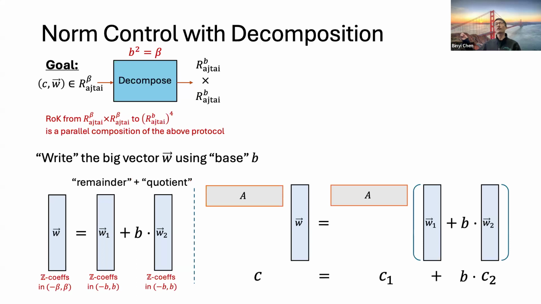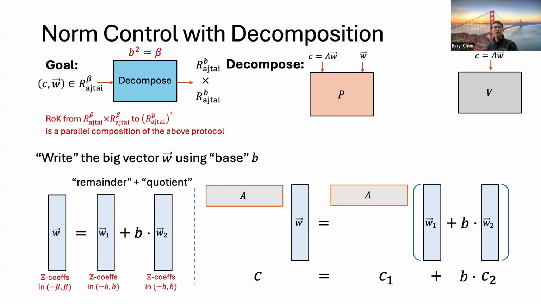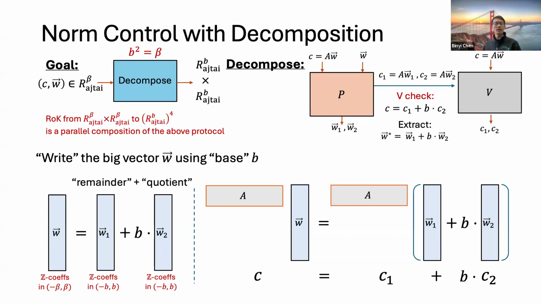So this gives us a way for the folding verifier to very quickly check this linear combination homomorphically. So this leads to a very nice reduction of knowledge protocol where the prover, given some input witness, just runs this splitting algorithm to split this witness into 2, obtains W1, W2, computes the commitments C1, C2, and sends them to the verifier. The verifier just checks that C1, C2 are consistent with the input commitment C. If yes, output C1 and C2. So it's easy to see this satisfies completeness, right? Because W1, W2 are correct openings of C1, C2 for the output statements. And it also satisfies knowledge soundness easily, because for any witness W1, W2 that's in the output relation, you just extract a linear combination of W1, W2 to obtain W star. And it's easy to see that W star is also a correct opening for the input commitment C that has a norm no more than beta, okay?